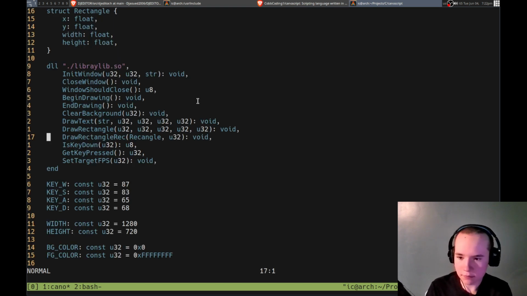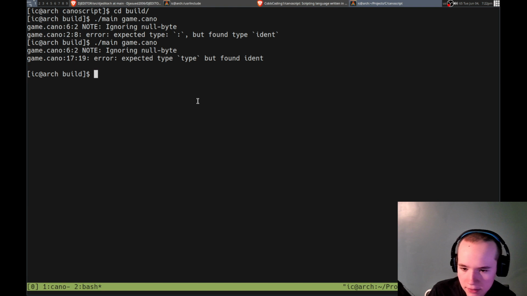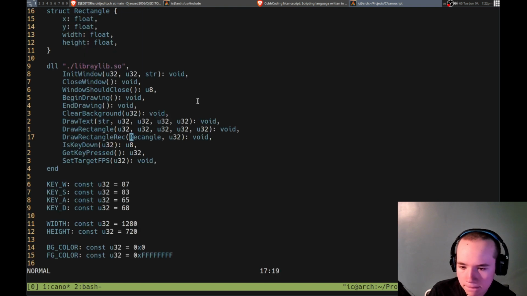Type. Oh shoot. Is that not working for the first element? That could be an issue. Wait, why would it not? Am I missing a thing?